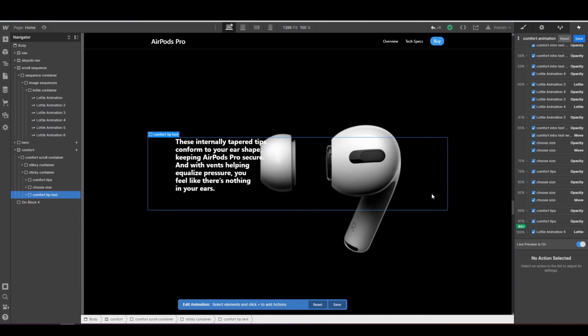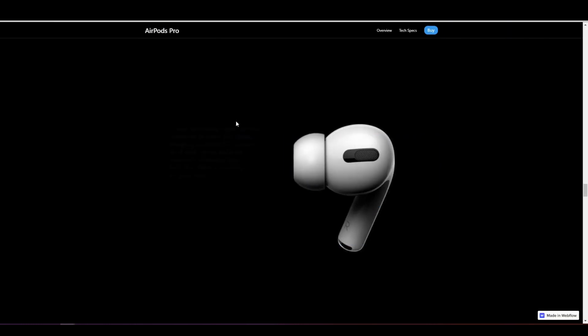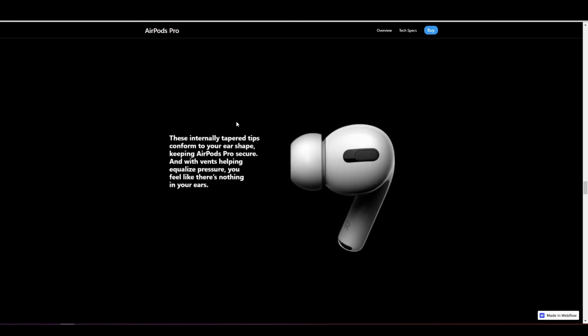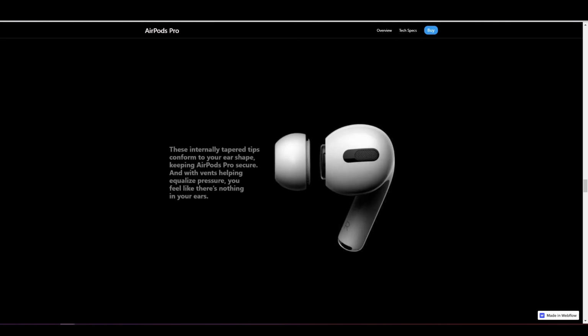So now, okay, from 93 all the way to 100, we animate this one. So from 93 to 99, and in between 93 and 99, we put the opacity at 100 at some point. For example, let's see again here. Okay, from 93 to 99. Yep.